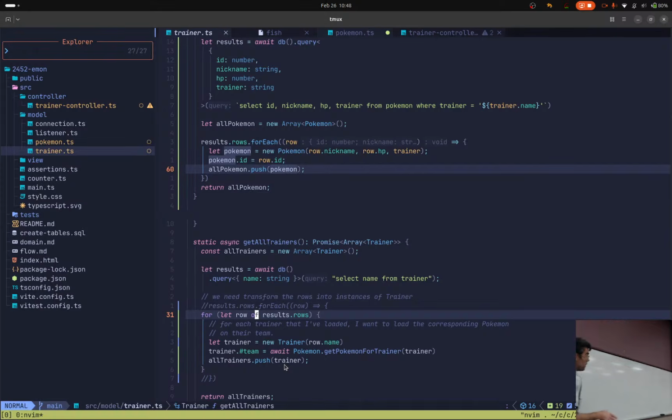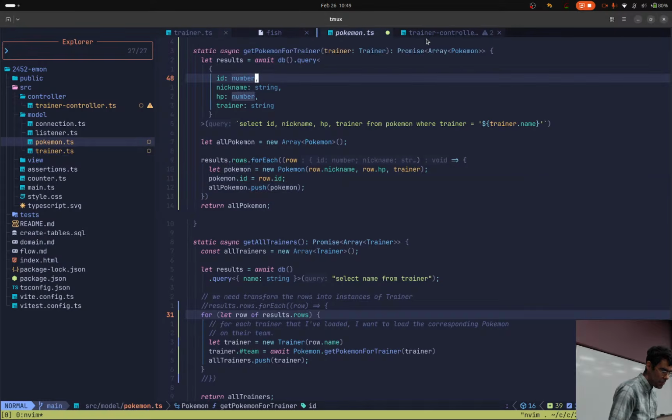The reason that I'm switching from for each to for here is that the for each approach to doing loop structures takes functions. The functions themselves cannot be async unless you mark them async. I'm just going with a regular for loop to avoid that entire situation. The overall approach to this is still the same as what we had before.